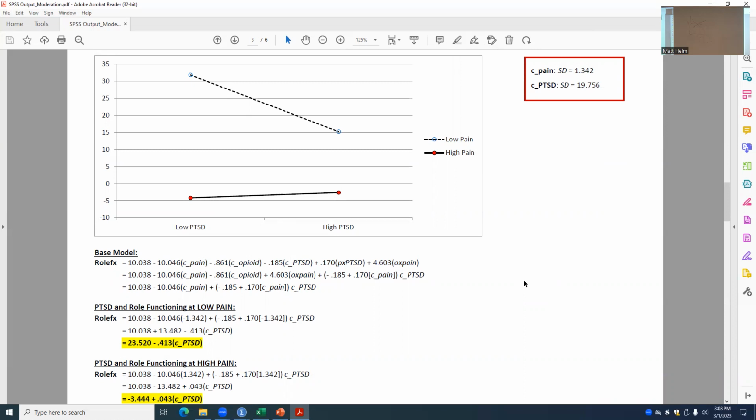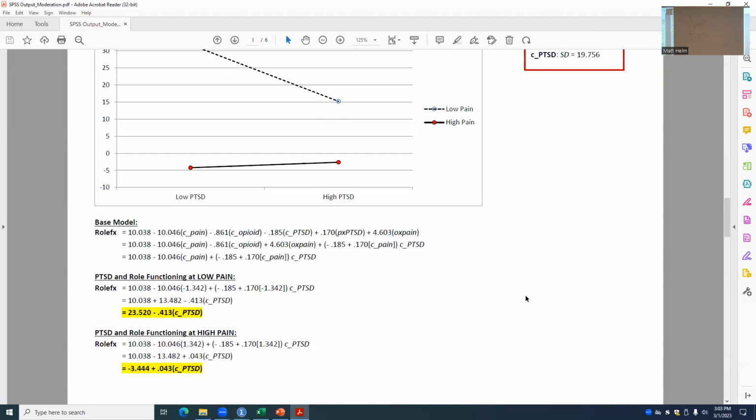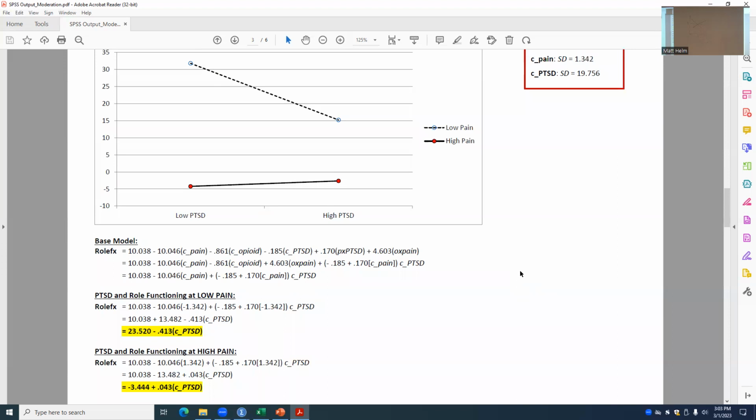Okay. Same thing if we go through and plot out. Okay, so we went through, we're going to focus on the interaction of pain and PTSD here, okay? What's the one thing that we might want to know that we don't get from factoring? We already know what the equation is going to be, right? And we already know what the simple slopes are going to be. What's the one thing we're not getting out of these hand calculations that we're doing here?